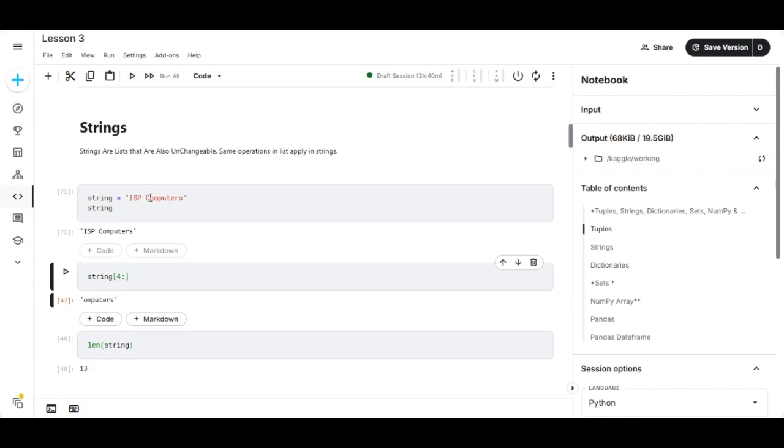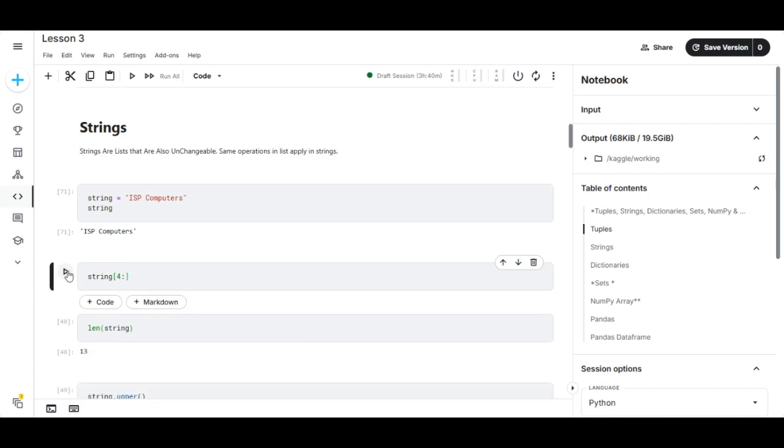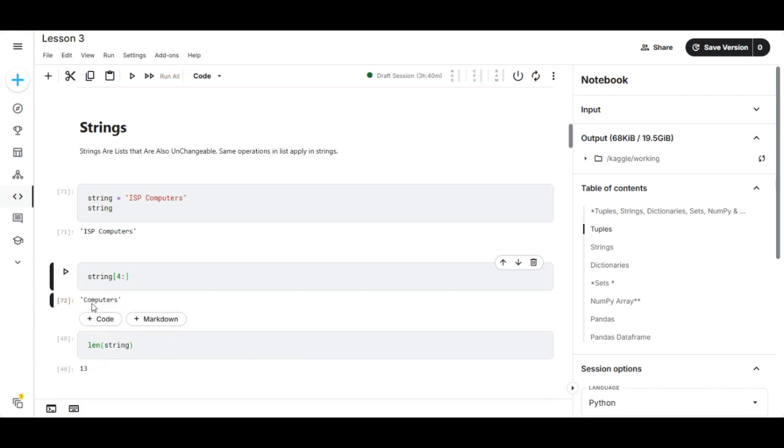If I take 5, it will remove the first elements, 0, 1, 2, 3, which includes a space, then the fourth one. I run it. You can see it has removed the ISP, the space, and the C.